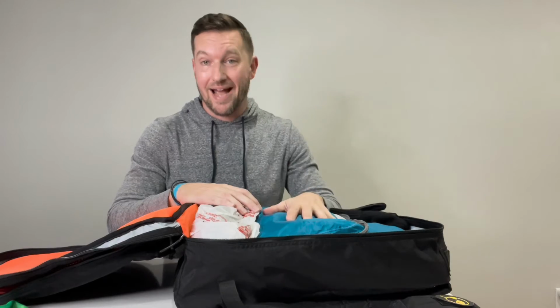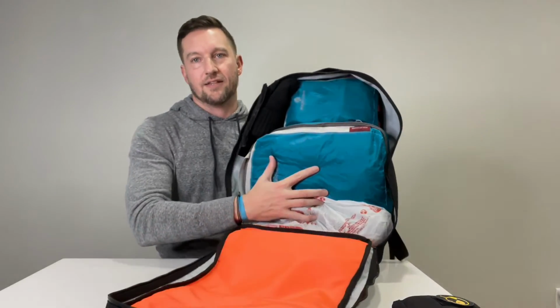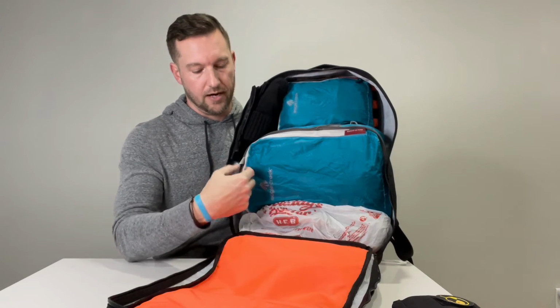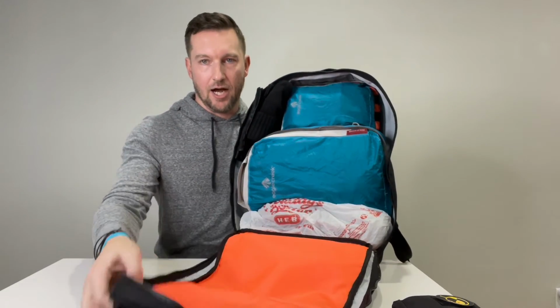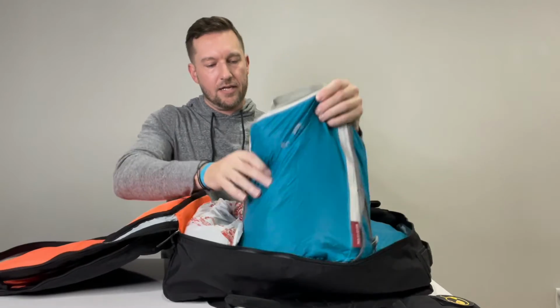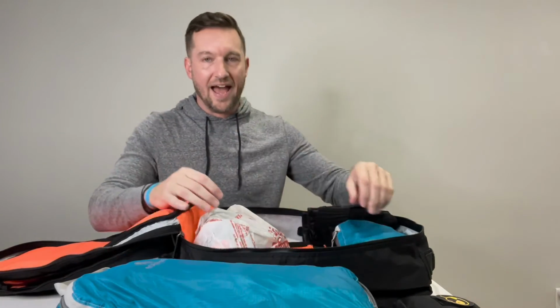Multiple packing cubes. These ones seem to be the best, and you can see I can stand this up. They fit in here well in the 34 liter, right? And so this is basically like your GR1 size bag if you didn't have this front flap to it. So what I've got in here is, I believe, their medium-sized cube, and that has my normal clothes for the 4 days.